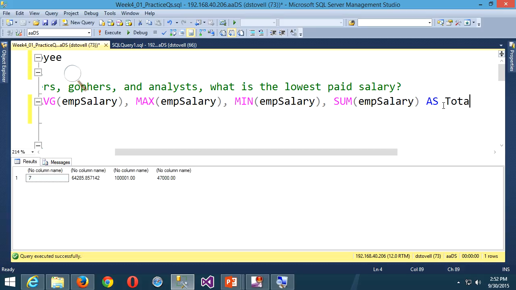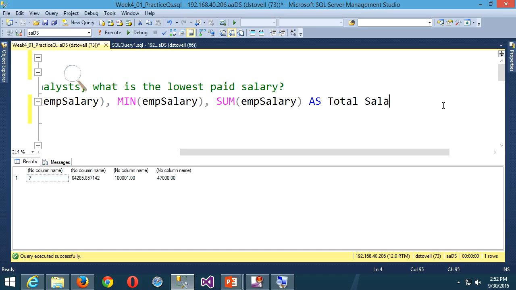This gives a chance to talk about something else that's probably worthwhile. If I just said total, it would work. But if I want a space in the alias name, if I just put a space and say total salary burden, how do you spell burden? B-U-R-D-E-N? Okay. Well, I see it's underlining because it says, wait a second, you can't just have odd words in the middle of a select command here. There are two approaches. You could put quotes around it, but what I prefer to do is square brackets.